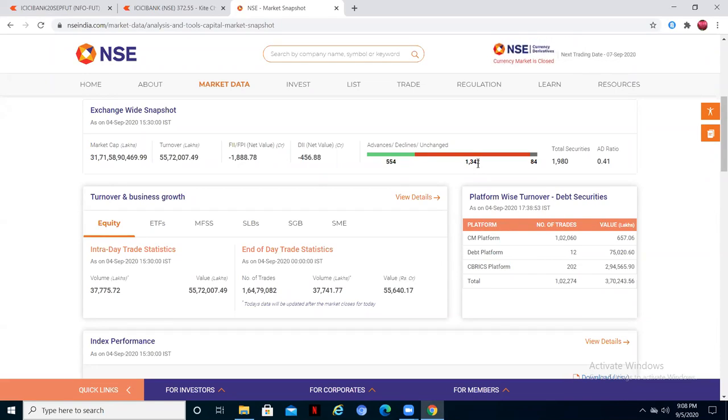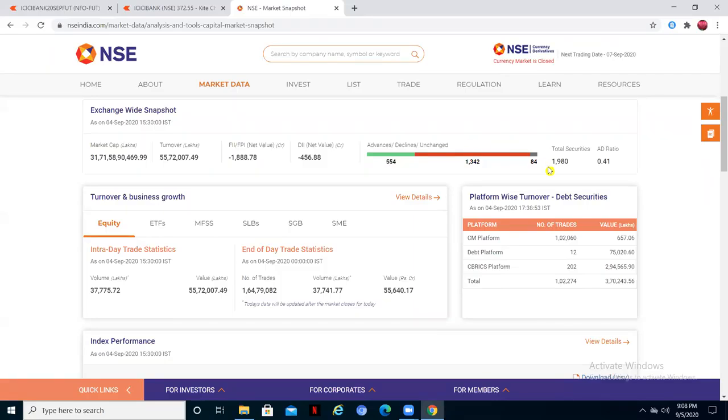In case the advances and declines are approximately same. Approximately same means they are not having a clear difference. That means the market is not having any clear sentiment, which is again a no trading zone. You are not supposed to trade. The market is very volatile. So this is your second rule.